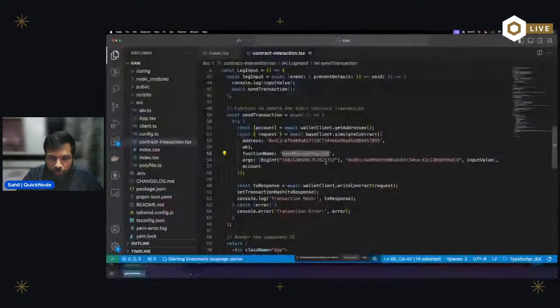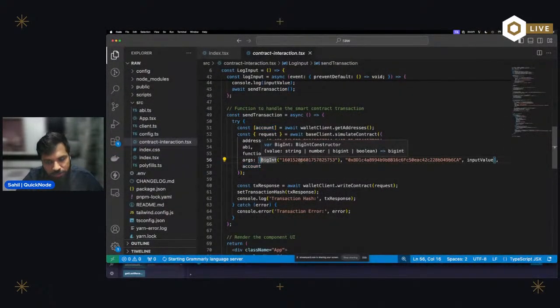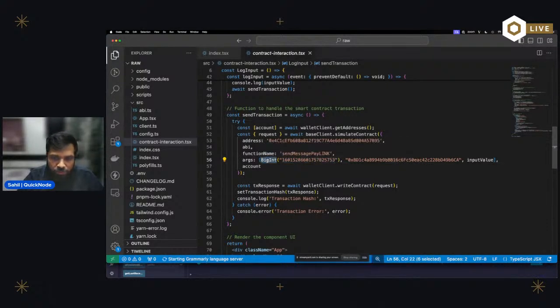So what we are doing over here is hard coding two values, the chain selector. And as I told you earlier, in viem, you can use the native BigInt identifier or modifier. So BigInt, this is the chain selector for Ethereum Sepolia, since that will be the destination chain.